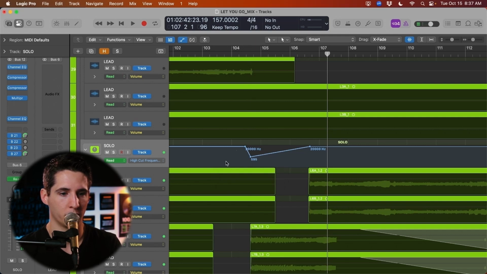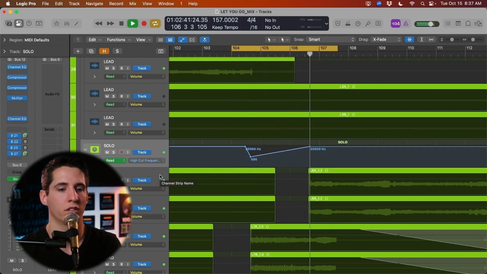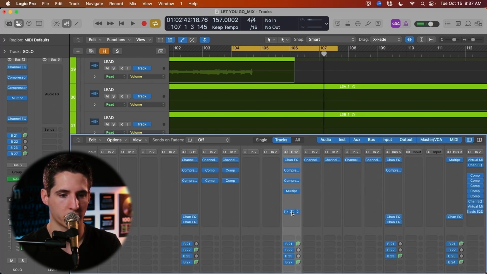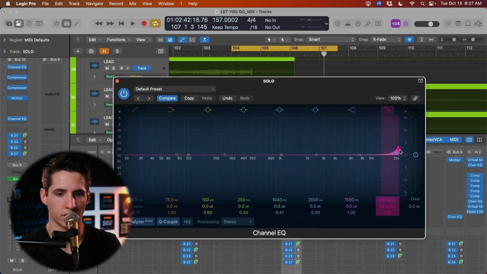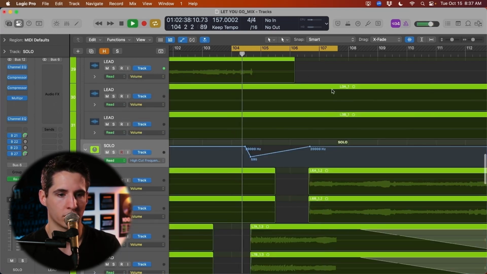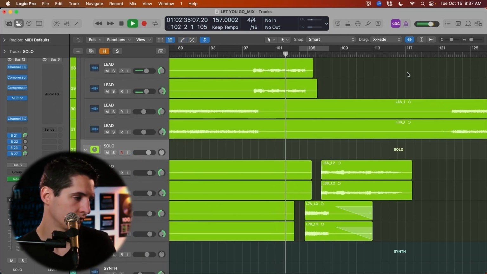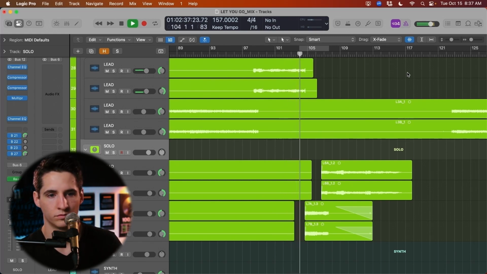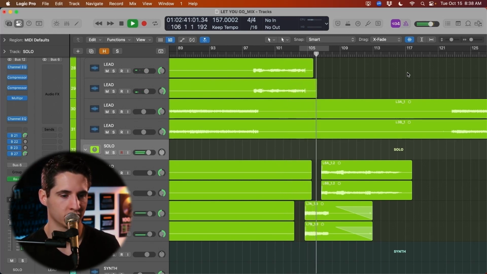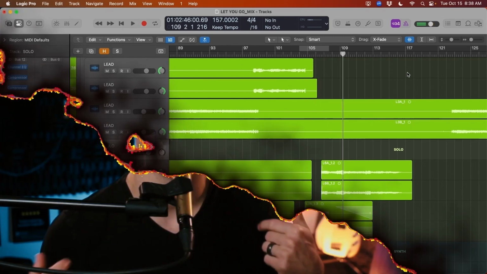And I'm going to move it a little bit up. Let's try that again. Yeah, that's really, really close to what I want. I think I'm going to increase that just a little bit more. And let's try a little bit less of a slope. Yeah, there we go. Let's listen to it in context a little bit more. Yeah, that flows really, really well.